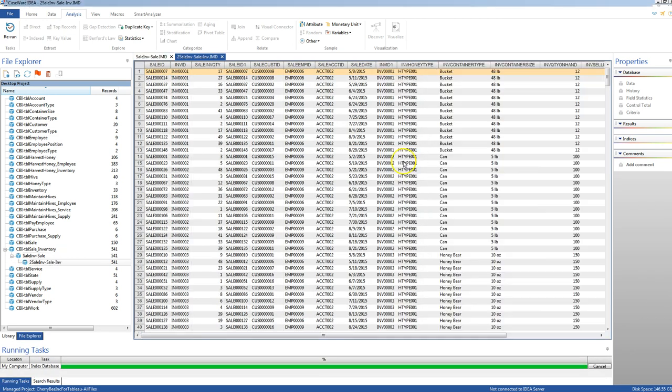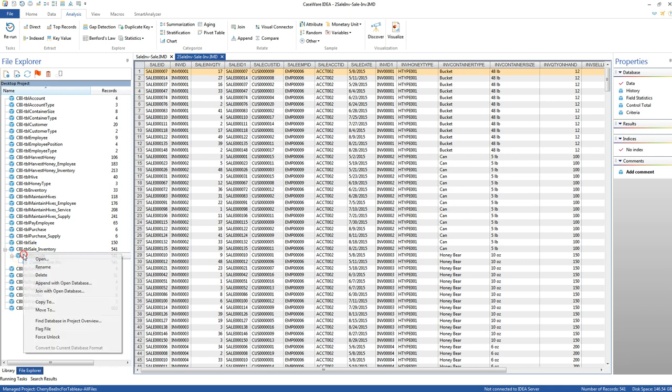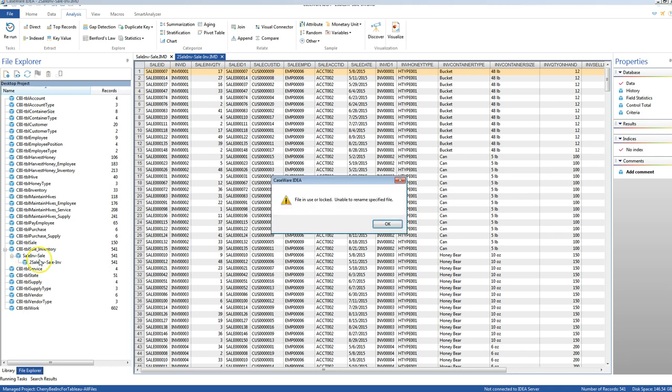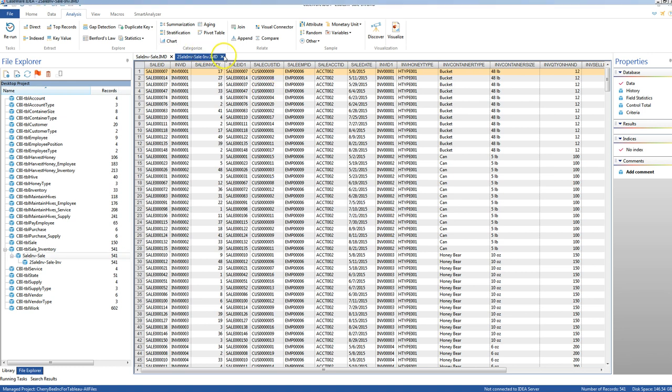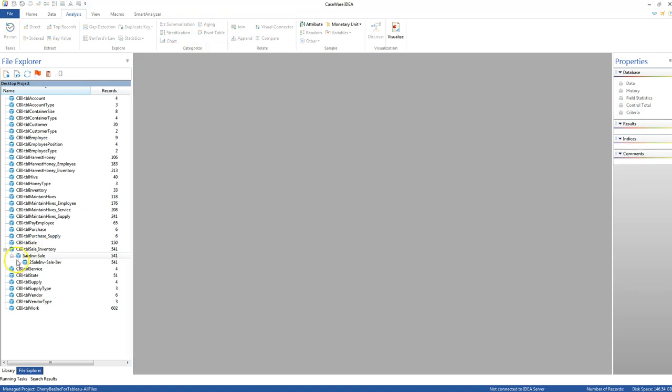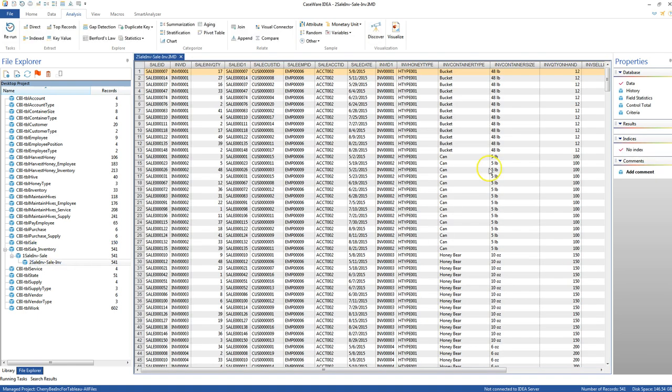Hit OK. So I'm going to go back and change this, rename, and I'm going to call that 1. That's my first join. This has to close it first. Okay, I'm going to rename that, make that 1. So that's the first join that I did. This is the second join I did. So now I'm on the second join I did. Okay, and as you can see, it's getting wider and wider as we add new fields.